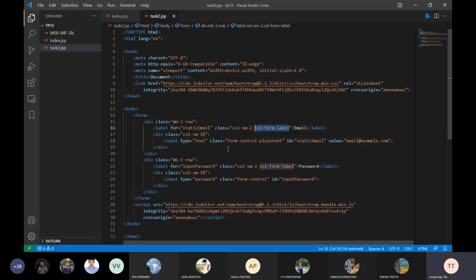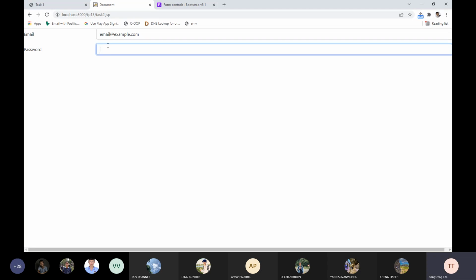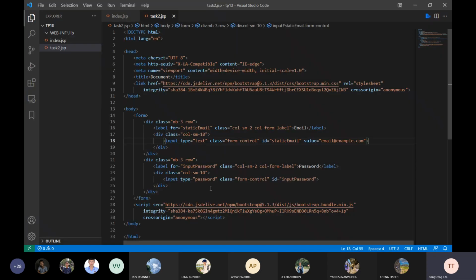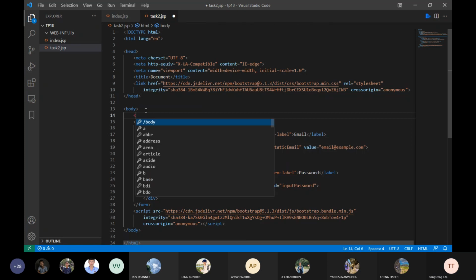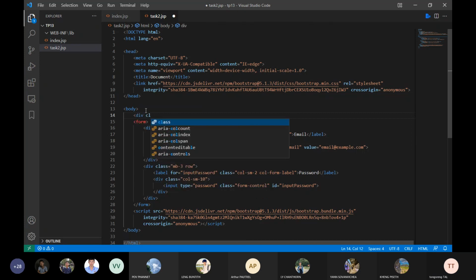So remove. It's not a plain type. It is a format. You can see here. It's not good yet, but at least it's better for a starting point.